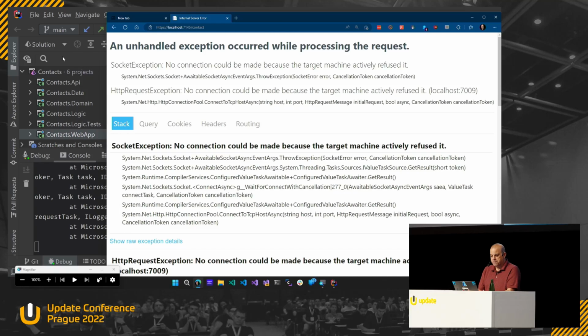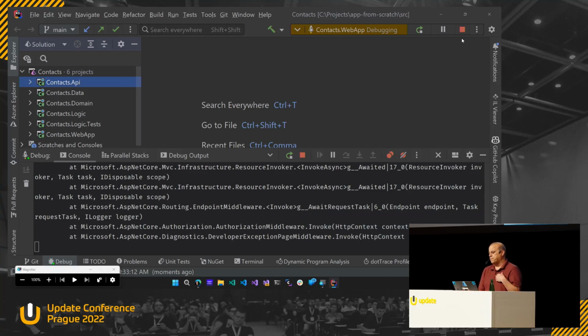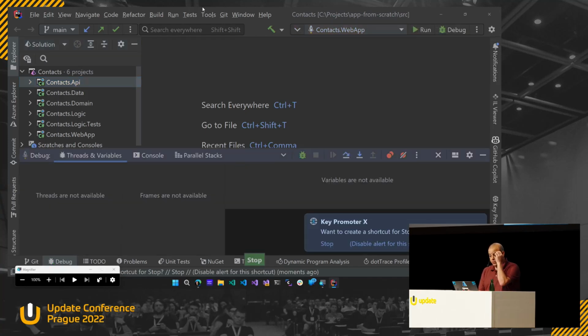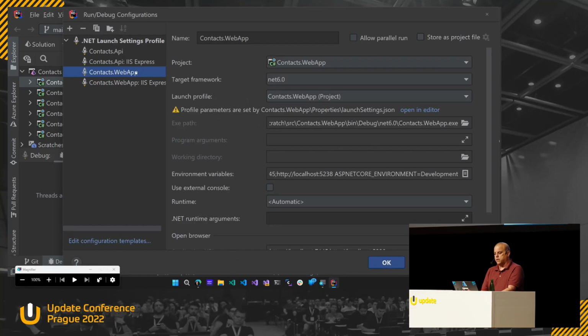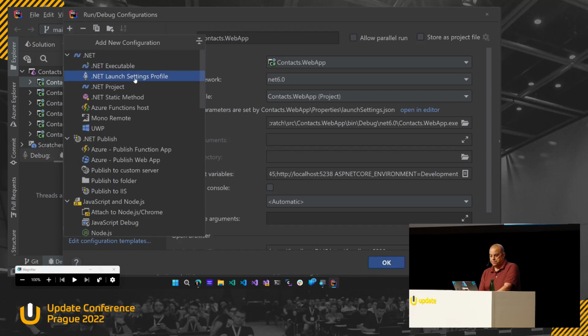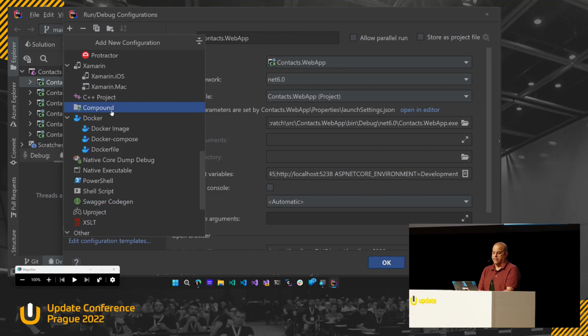Again, like my wife. Let's go back to the API. What we typically do is start this, and then we have to go here and start that. Well, Rider has this cool feature called run configurations. If I choose edit configurations here, I can create what's called a compound configuration. It's all the way at the bottom because no one ever uses it. Where'd it go? There it is. It's almost at the bottom, right up there with Docker.